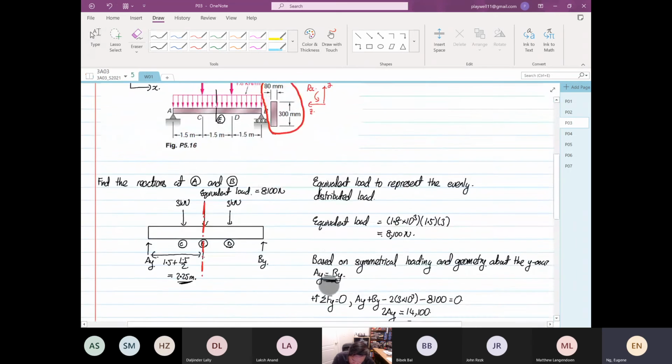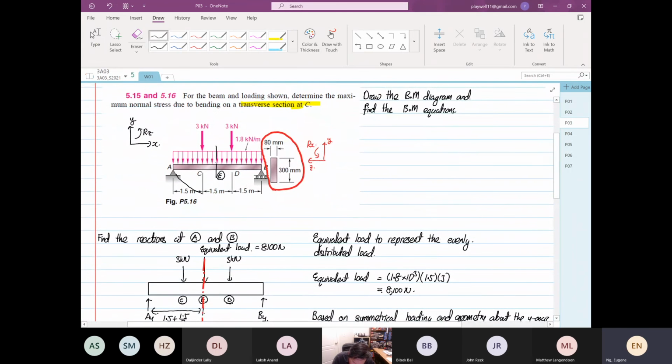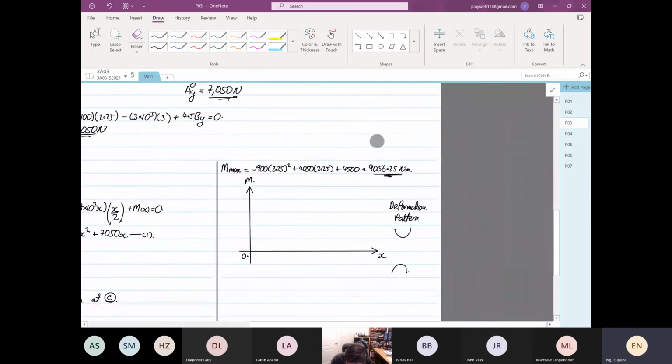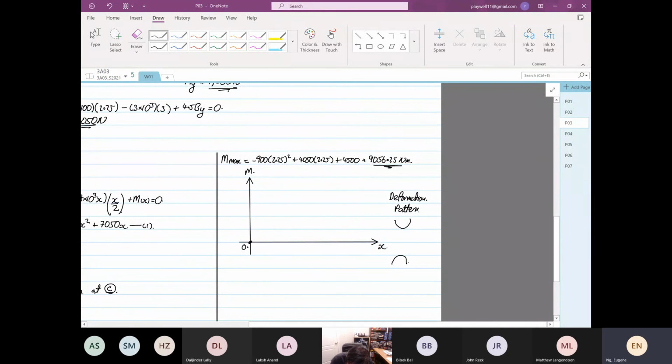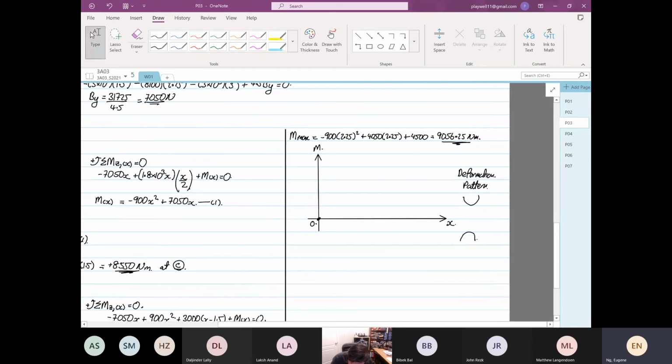And if you look at the structure over here, the deformation is going to be what? Smiling face. That's why we are doing that. So from here, the equation states that it is a negative slope, the x squared. We have up to like 1.5, and then I'm only going to sketch until 2.25. And it's symmetrical because the left is equal to the right. So it's going to do this.